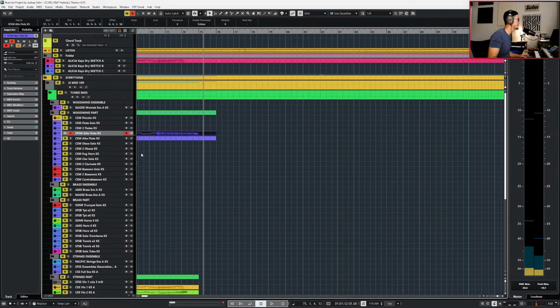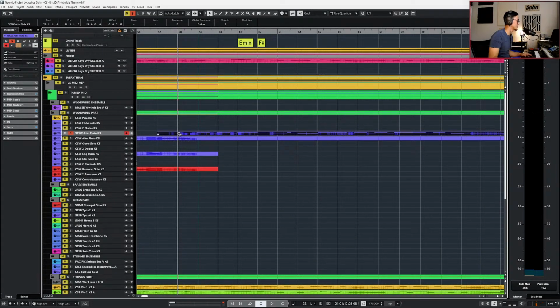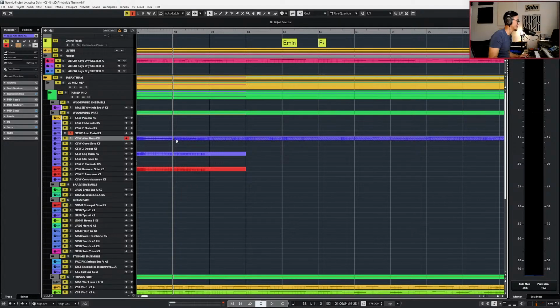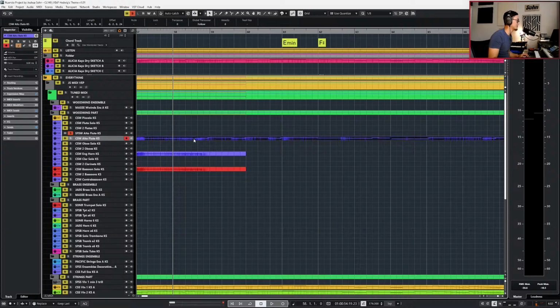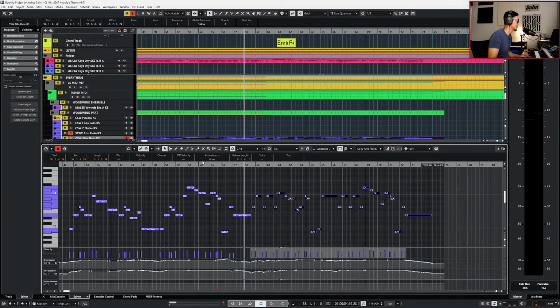Yeah, it's a little better. I do like the tone of the CSW on this one better, so let's bring this back down into here, and hopefully it doesn't glitch. It's not really sounding out when it should, so that's kind of concerning.